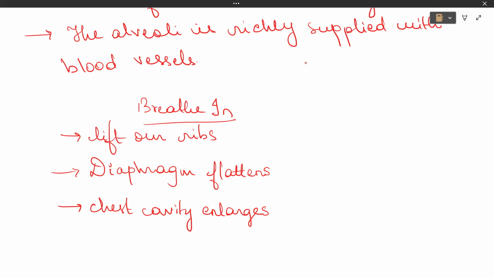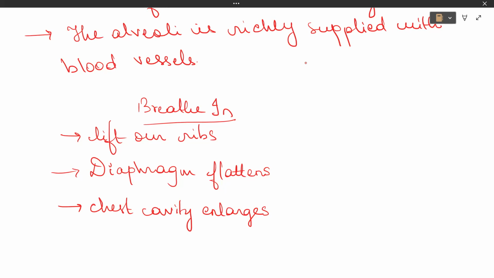Now, after the blood transports the oxygen to different cells of the body, the cell will utilize the oxygen. And when anything utilizes the oxygen, what will it give out? Carbon dioxide will be given out. This carbon dioxide is again collected by the blood, and then it releases it into the alveoli. So the alveoli gives the oxygen to the blood, the blood transports it to different parts of the body, the cells use that oxygen and give out carbon dioxide. Is it clear?